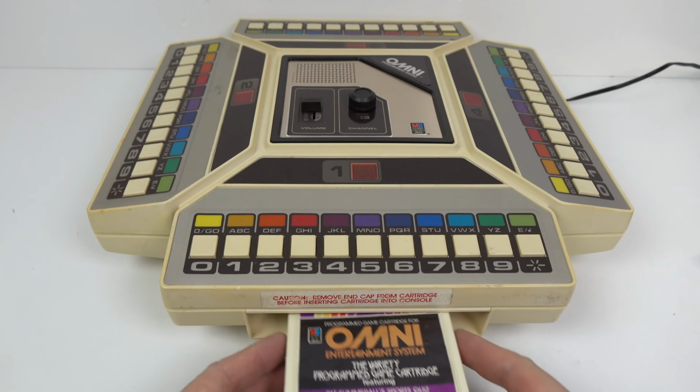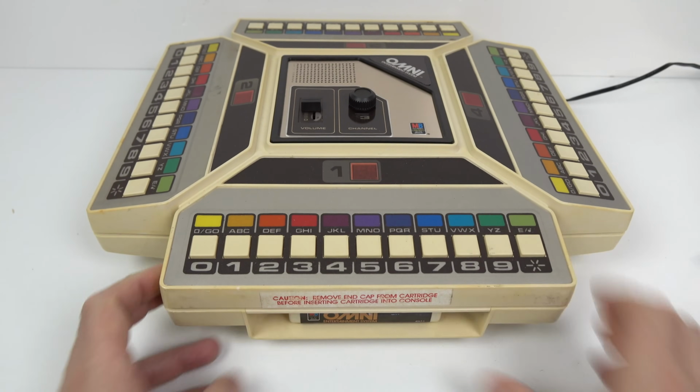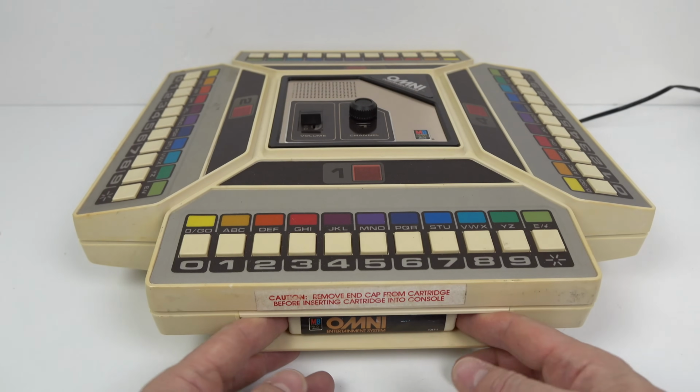Okay, so let's try this out on the Omni itself. The cartridge slot is located on player 1's side of the game. By inserting the cartridge, it turns the device on. It's plugged into a mains power supply and I've got a voltage converter on it.